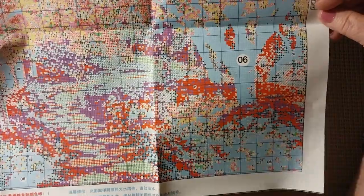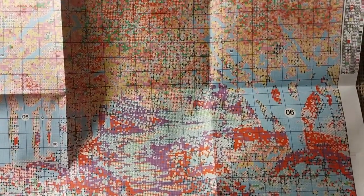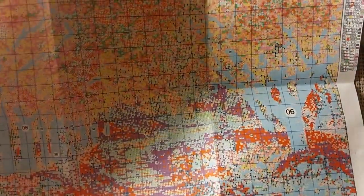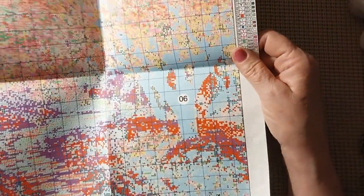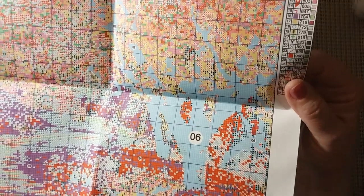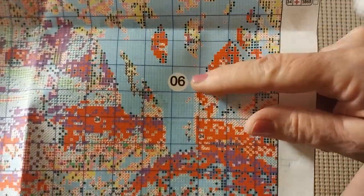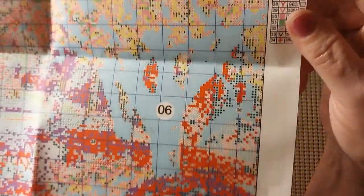So, very, very nice. But it's nicely printed, and it's crisp, but, you know, if I was going to work for any time with this, I would have to, sorry, my bad, blow it up. But it does have all the little lines. You can see that behind this 6. So, you know, it's nicely printed, but just small.